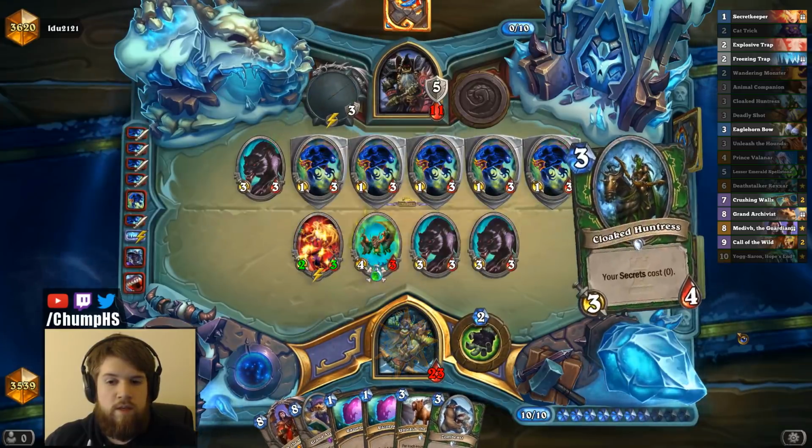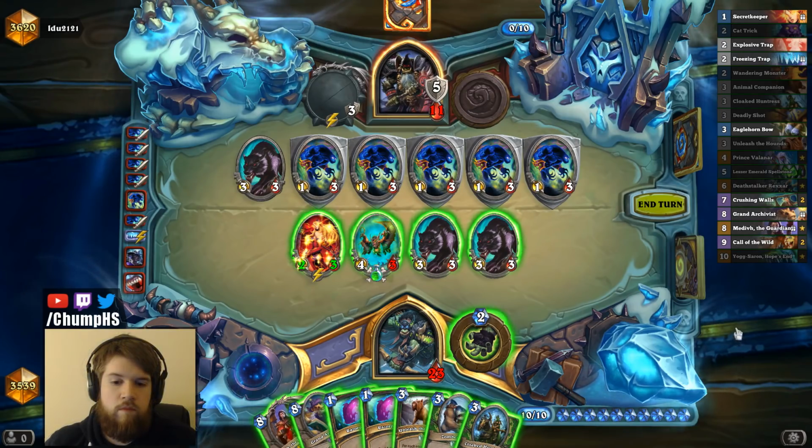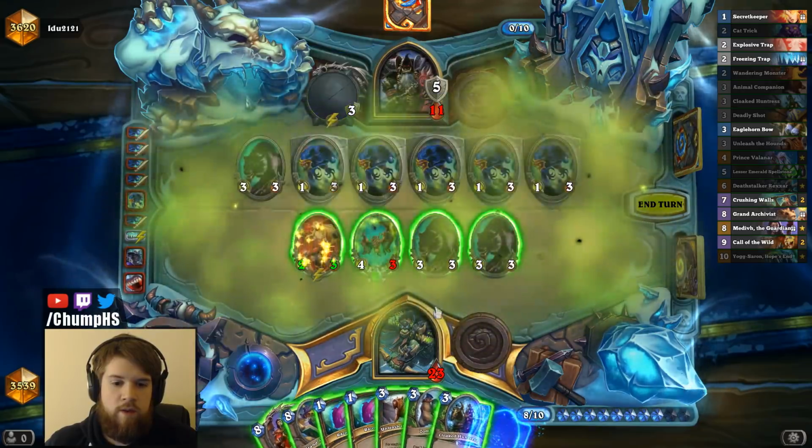So he's at 16 here. I have 8 on board. I can unleash for 3 more. I don't have lethal, but I can hero power and play some 3-drops. Silence is always nice. And make it as cheap as possible.